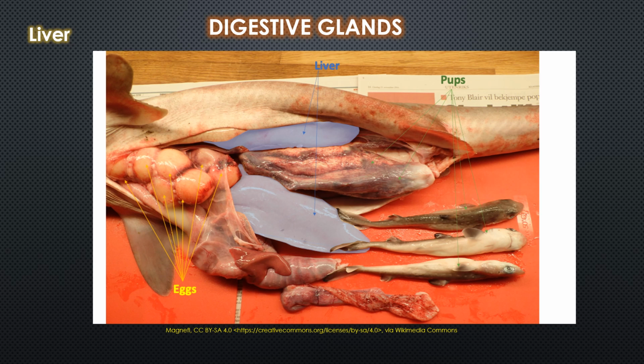The right lobe of the liver carries a V-shaped thin-walled sac, the gallbladder, which stores the bile secreted by the liver. The gallbladder communicates with the anterior end of the intestine through the bile duct. The liver produces bile and stores glycogen and fat. It also destroys worn out red blood corpuscles since Kupffer cells are present.